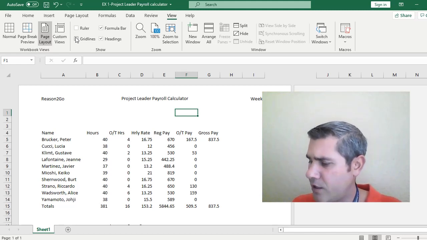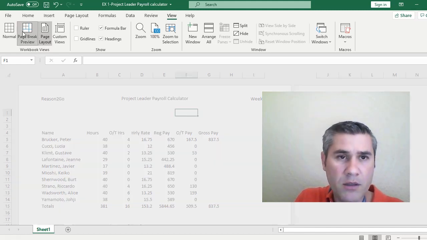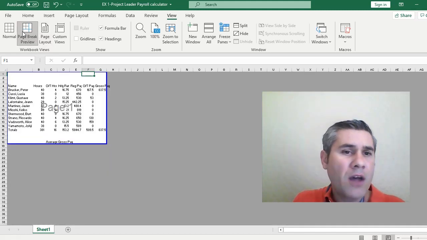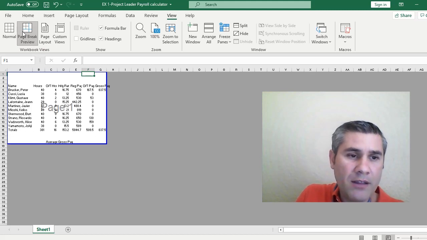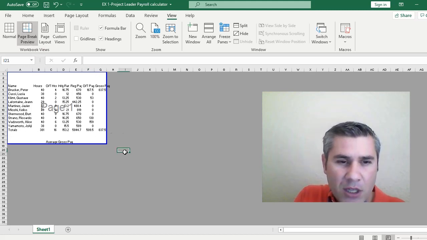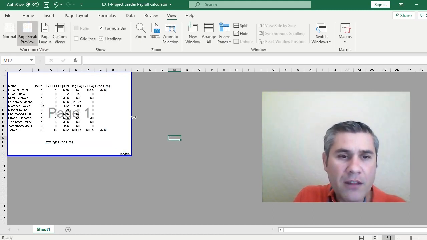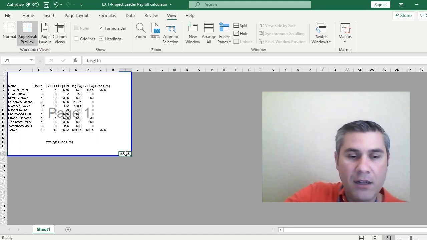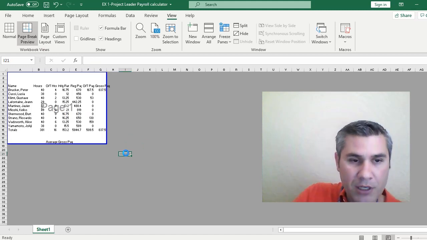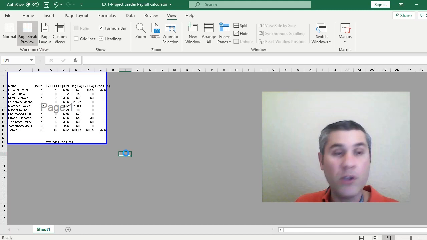On step 6, click on the page break preview button. So we click on the one next to it on the View tab. This is also a nice view. It gives you an idea of whatever you start typing, what's going to get printed. So if I click somewhere else, a random cell, and start typing something, you notice that the blue border outline grabs that cell as well, because it's going to try to make sure that cell is also part of the group that gets printed. But it wasn't. I just got off topic, but it's just showing you what that view is giving you.